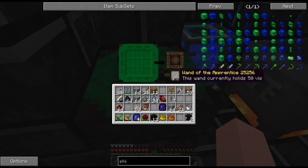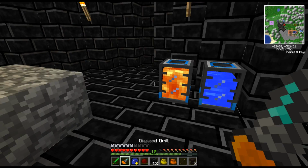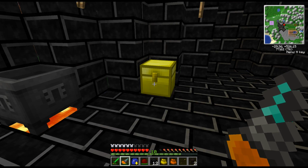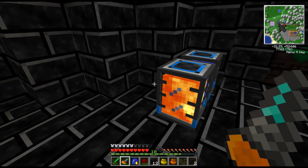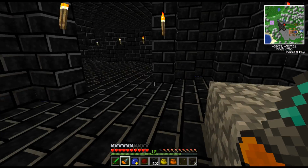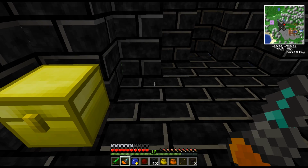So that's why I made two. We're going to leave that one in there. This is the one we're going to use. So pretty cool. Now we're going to make, let's see, there's one more thing I wanted to make, I think. Oh, the research table. Probably could make that right there. Do we want to do it over there? No, I think we wanted it over here. Maybe where that chest was, but I think we're going to put it right there.